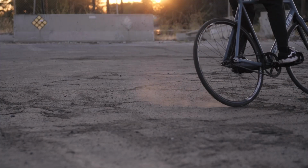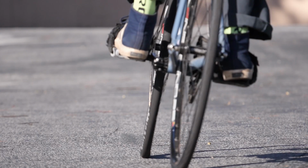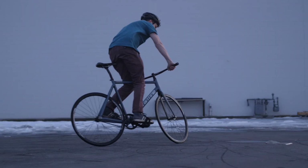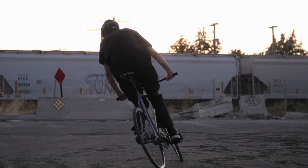Let's talk about the rotation, because that is the most important part of doing a skid 180. When you're first learning this trick, you might be tempted to do an extreme version of a whip skid, but the motions are actually a lot different to get the rotation. Whip skids happen with your hips. The front of your body is still facing forward completely, whereas a skid 180, your entire body needs to generate the rotation.